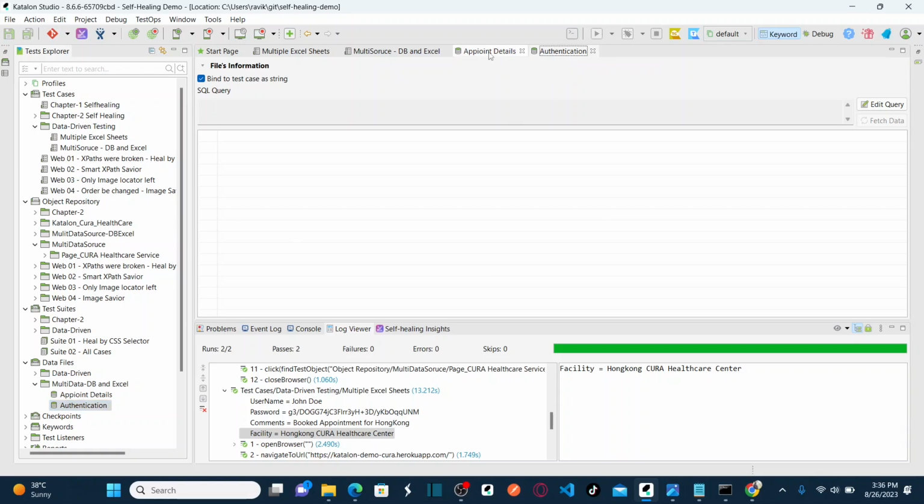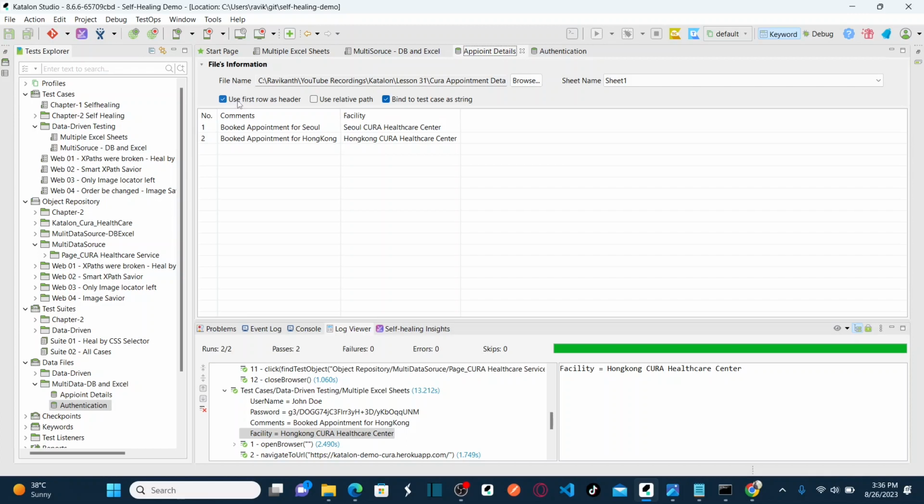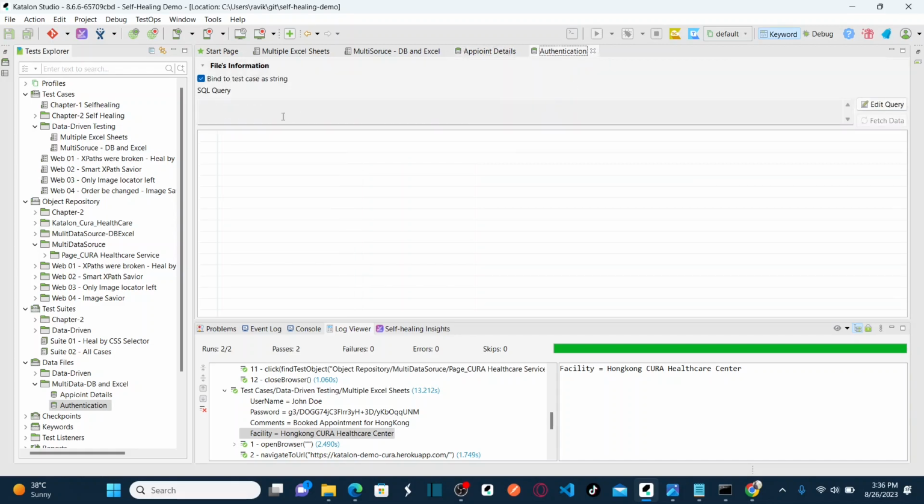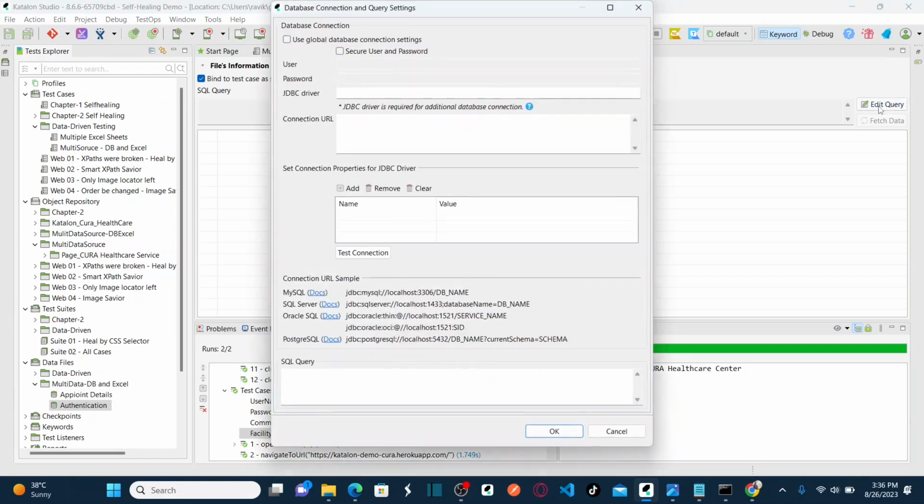So before that, let's go to appointment details here again. As we did earlier, I'm using the first row as header, right? Bind to test case as string. And let's go here. So now we created authentication. If you see here, you have edit query. You need to click on edit query.